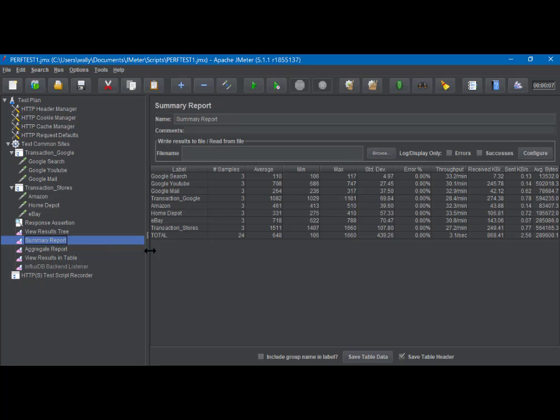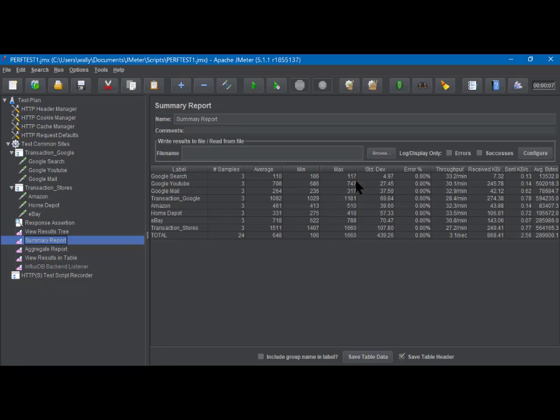Summary report. We now see 3 samples of each. The average was 110 for Google search, but we did get one that ran as fast as 106 milliseconds, and one that ran longest, 117.